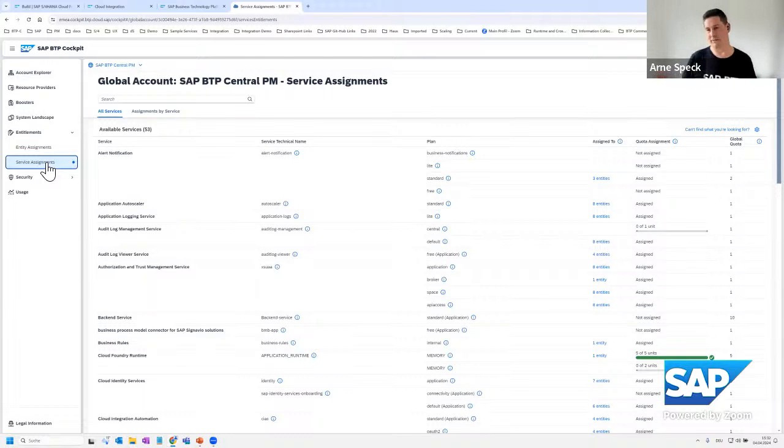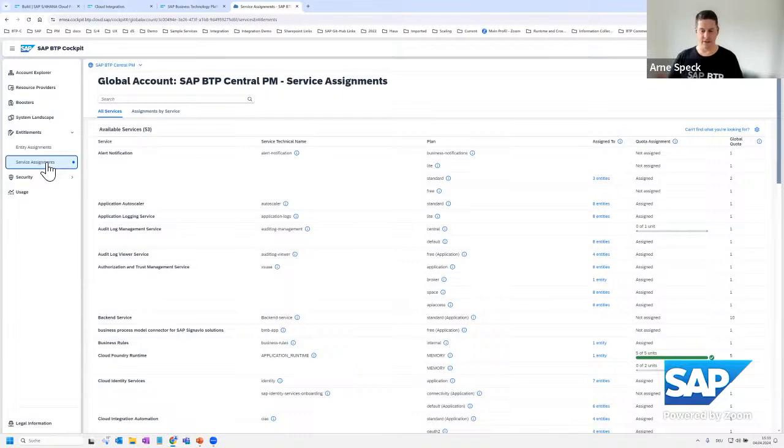As said, if you're having a la carte subscription-based contract where you only have like 3 or 4 services as part of the contract, you would only see those services. It's of course different if you have a pay-as-you-go or a BTP enterprise agreement contract. Then you will of course see here all the different services that you can use on a global level.